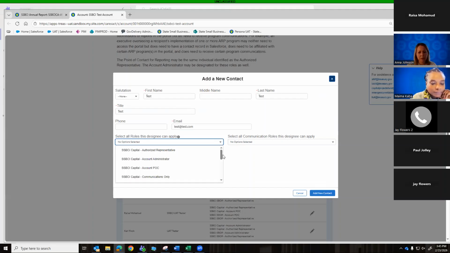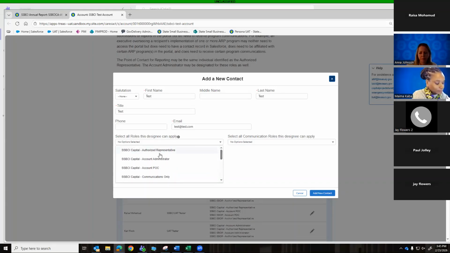Basically what happens here is we have 3 different roles for the portal. The first one is going to be the administrator. Everything has a prefix of the program that you're trying to add someone to. So you see all 4 of those are capital. A little further down, you're going to see TA as the prefix, and then we have SBOP as well. You see SBOP as a prefix.